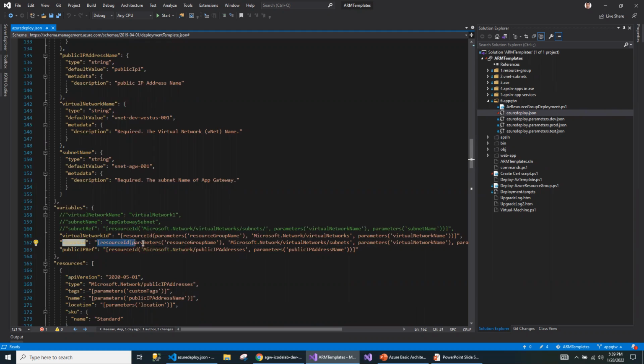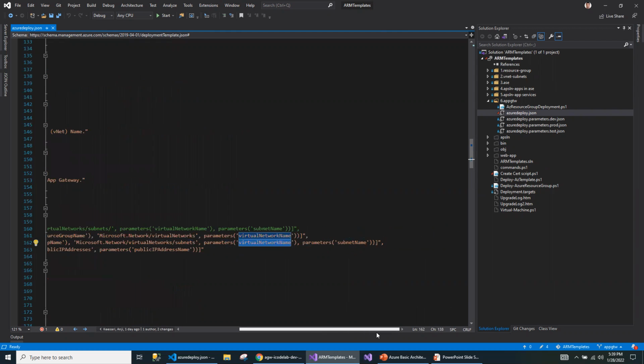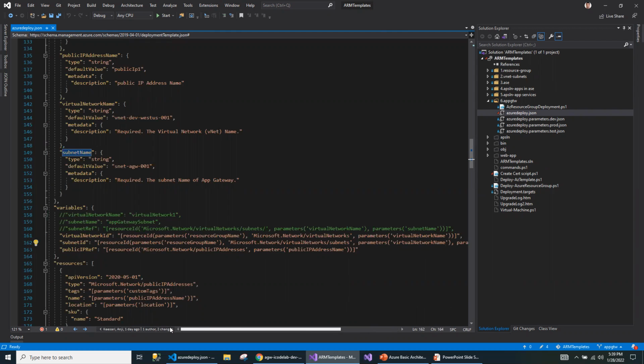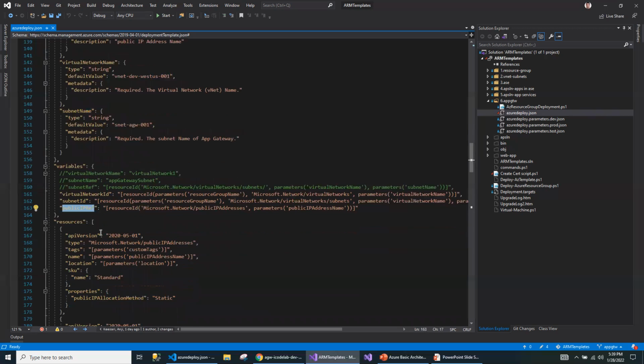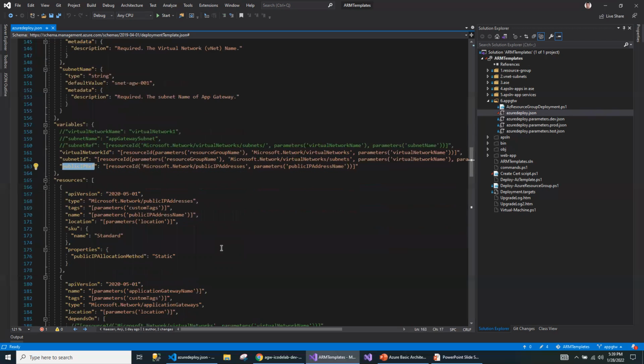You need to specify the name of the resource group and the name of the provider, and then the virtual network. Under that virtual network, this is the subnet where the application gateway is going to sit. That's how you will get the reference ID of the subnet and use that reference ID in the application gateway while creating the resource. So this is the public IP address reference ID. I'm creating these variables so that they will be used while creating the resources.